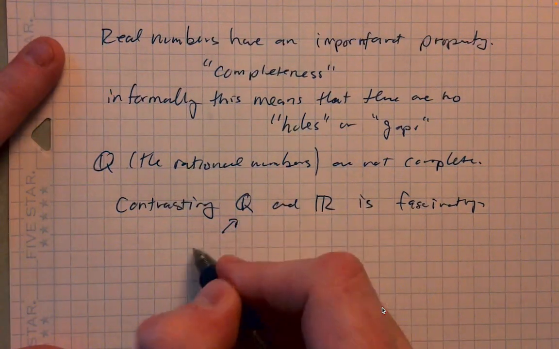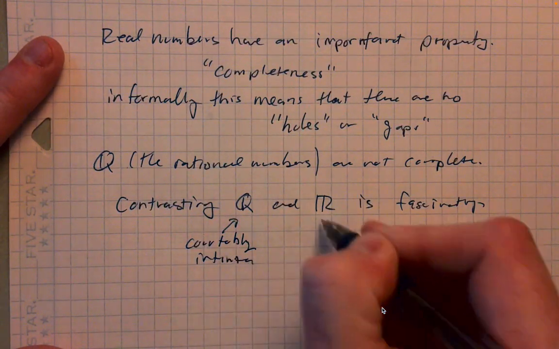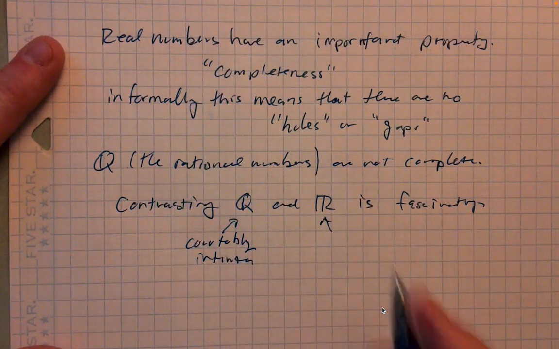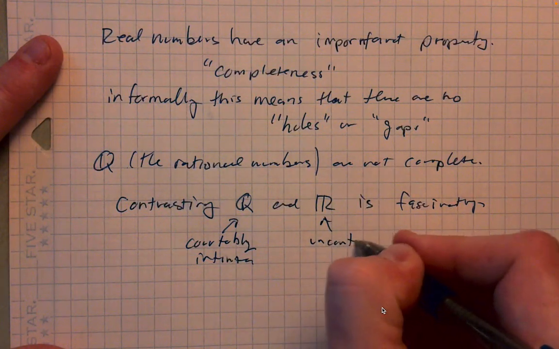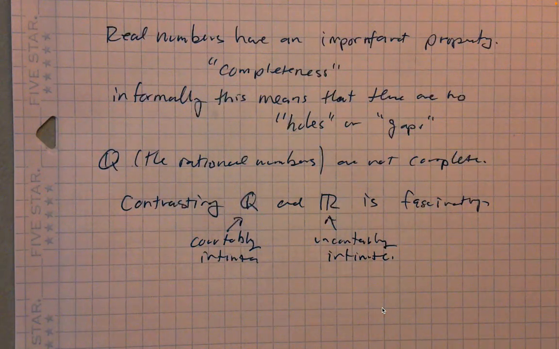This is countably infinite. This is a different kind. This is a larger kind of infinite. This is uncountably infinite. And this all kind of stems from this property of completeness. Well, in a way, they're all related ideas. But anyway, the completeness property of the real numbers can be used to show that if a sequence has an upper bound, then it must have a least upper bound.